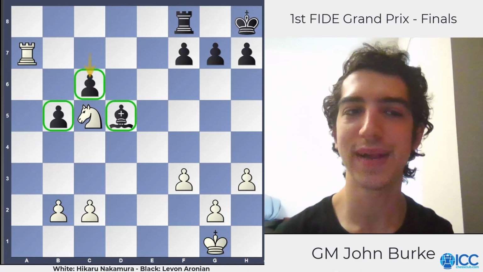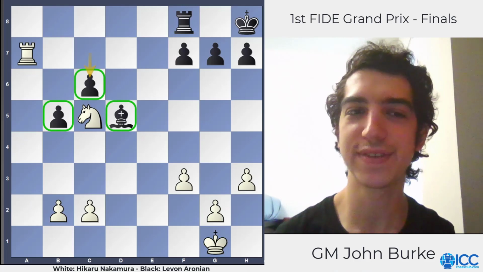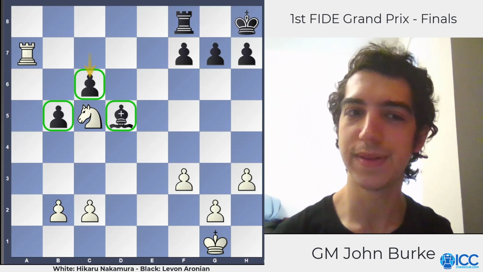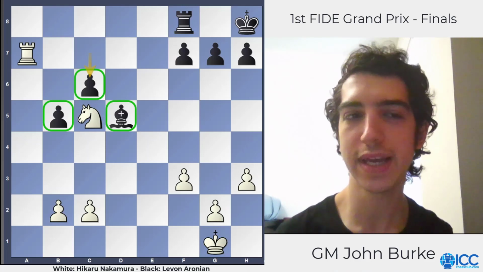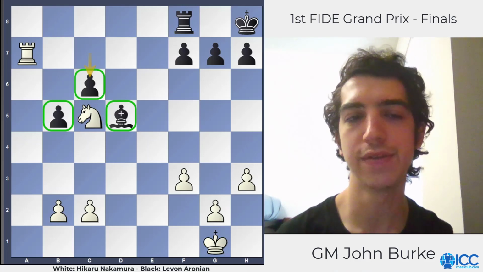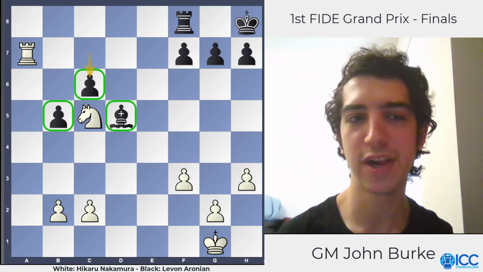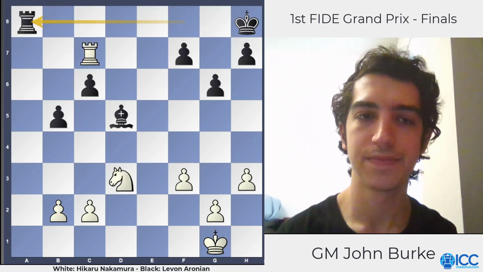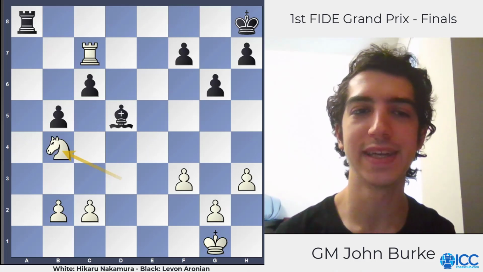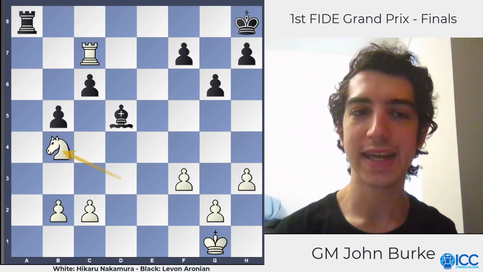And with c6, black has this sort of stable construction with this bishop on d5 and these two pawns, but it's only temporary, because white can bring his knight around to b4 whenever he wants to, attacking both the bishop and the pawn. And this is exactly what we see. And black is in trouble here.